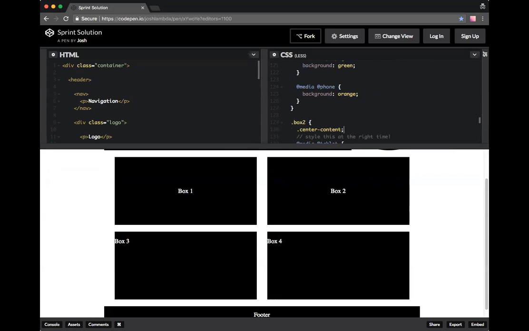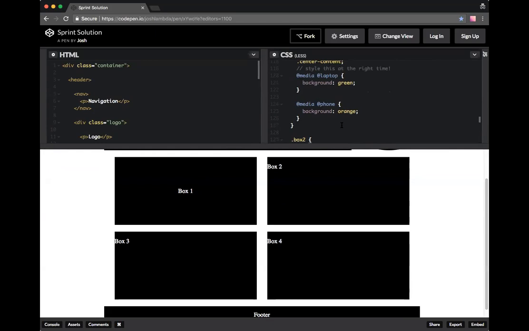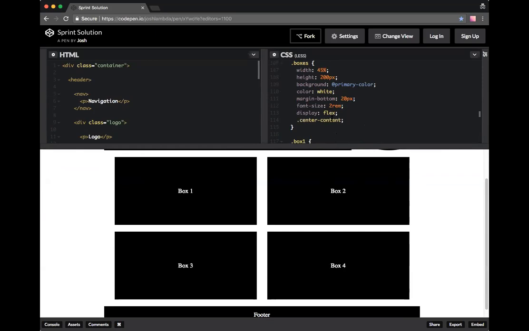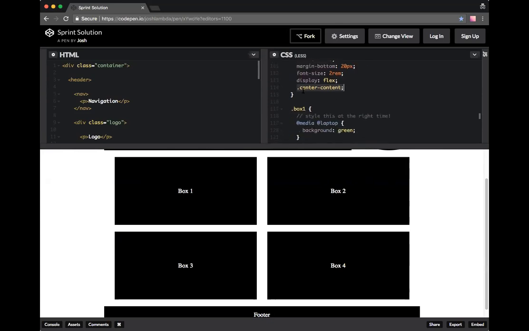And this is a valid solution, but remember, you don't want to repeat yourself if you can help it, because you want to keep everything in one spot so you can update it later. And so that's where center content inside of the boxes class would have been a better solution than putting them individually into each one, but both are valid as far as the end user is concerned. And for the sprint challenge, it would have been valid. But a better way would be to put it in the parent class. So that's an interesting one I wanted you to think about.